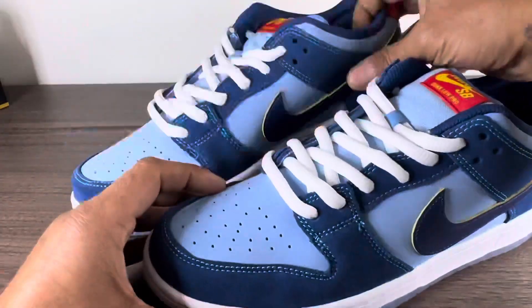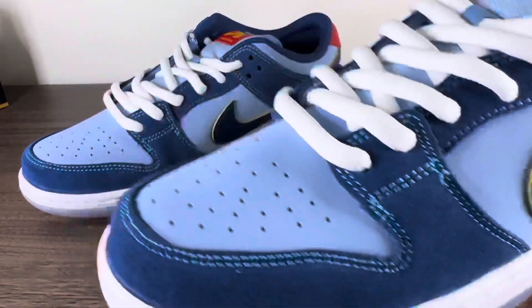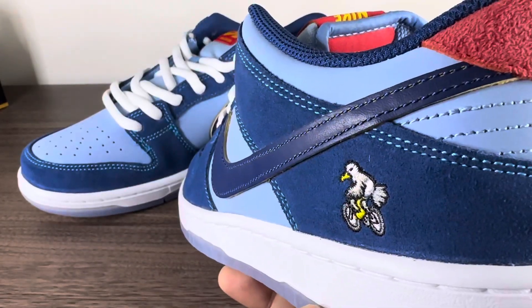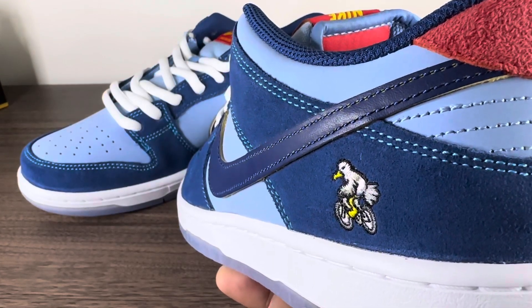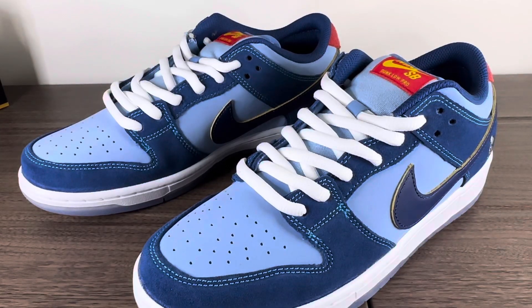Let me give you a quick read of what it says. The Nike SB Dunk Low Pro 'Why So Sad' features a mixture of colors with coastal blue and light current blue being the dominant hues. The upper is made from leather material and there is a white fat-style lacing system. The lateral heel features an embroidered chicken that seems to be riding a skateboard. Additionally, the heels and tongues have Nike SB branding. It retailed at $120 at the time of release, November 4th, 2022.